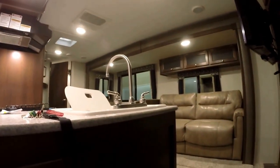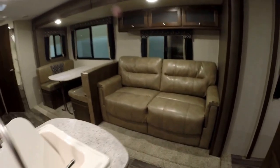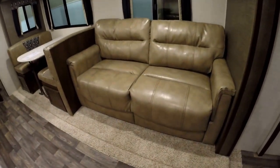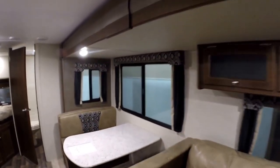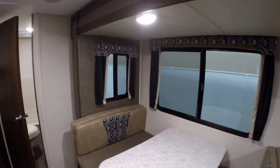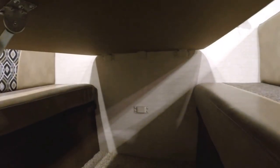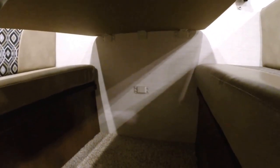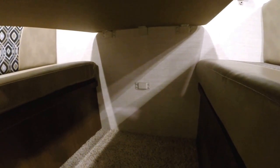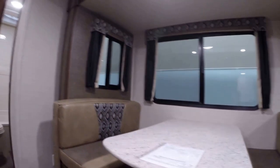Now as we walk in the door, this camper has a dry weight of 5,300 pounds, so nice and light for towing. You've got the ultra-leather couch that goes into a bed with storage up above it. Nice big windows. And you've got your booth — one nice thing about this booth is it's attached to the wall, so when the kids sit down and bump the table, they don't spill the orange juice. It's also mounted to the wall when it's down into a bed, so that keeps it strong and makes there from being an issue in the middle of the night.